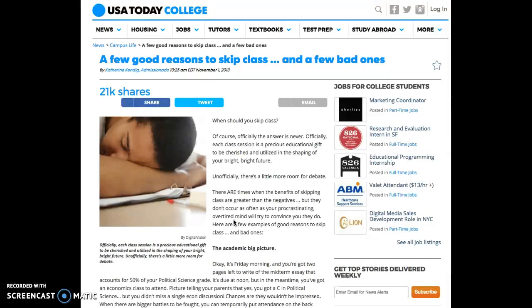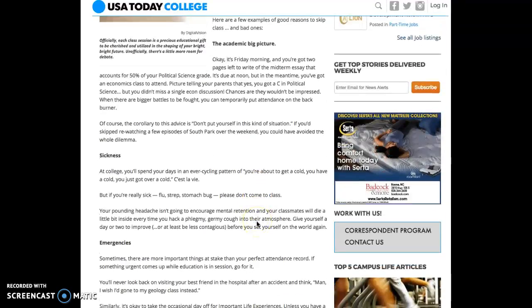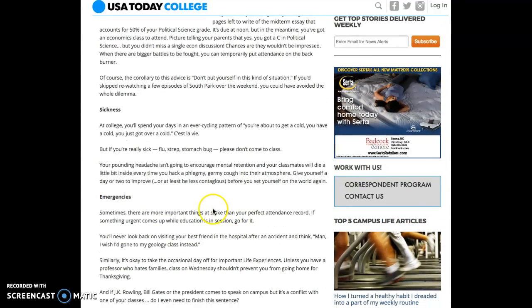You're actually going to read the text now. And so you're going to do this actively. We've talked about active reading before, but the key to active reading is being engaged in the reading. And to be engaged in the reading, you have to do things, right? So I'm going to tell you the things that you need to do. I'm going to scroll down here. I'm going to start down here with sickness. Let's assume I've read this part up here.